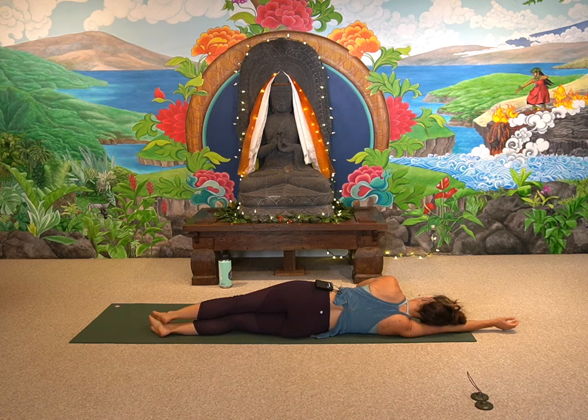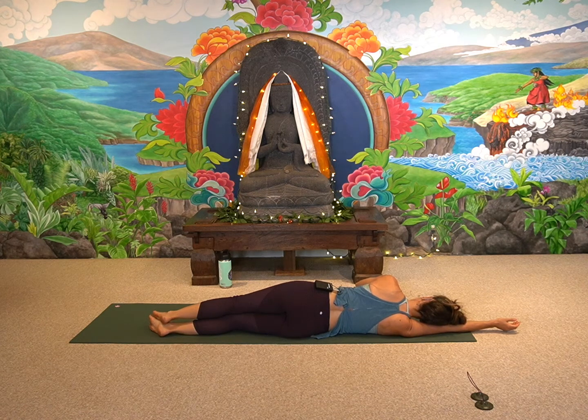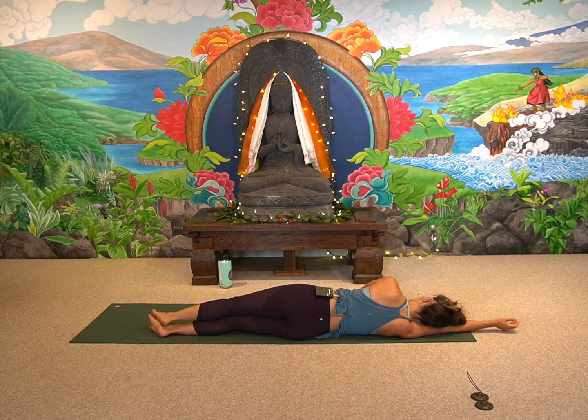We'll start with just those gentle rocks forward and back and just try moving a little slower than you're used to, maybe even a little smaller than you're used to, and see if you can actually feel more as you do this. More love and support on that outer hip, on the shoulder, just massaging the whole right side of the body.